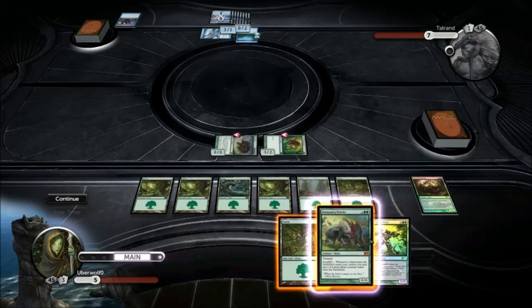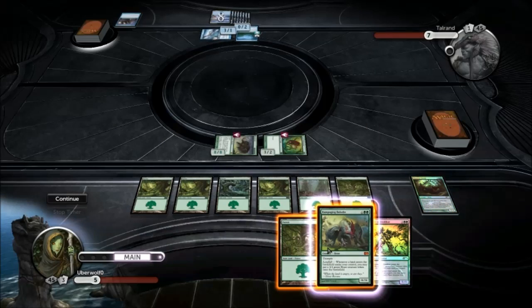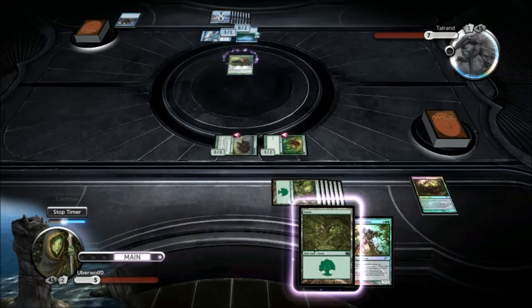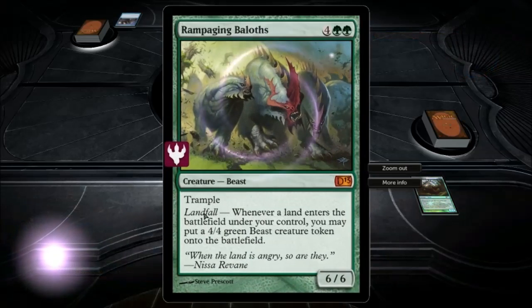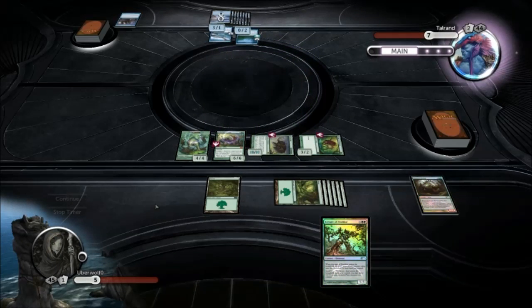Alright, so now we have the option of playing the land and playing the Avengers of Zendikar, which is another landfall ability. Something I don't think we're interested in doing. We wouldn't be able to do this turn because we have to drop that land to play it. We can play the Baloth this turn, and hopefully it doesn't get countered. Does not get countered. We get to play a land, and we get a free 4/4 beast for this landfall ability. Very cool ability. Love that card.